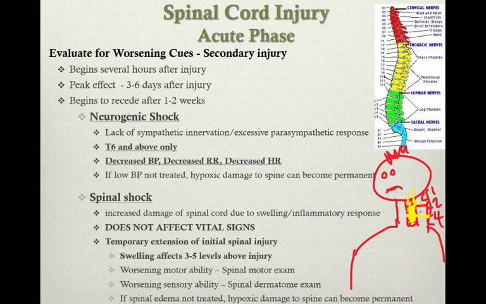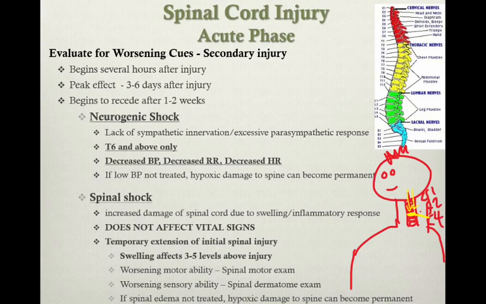So spinal shock is swelling, and that can actually cause a temporary increase in your injury level. He doesn't have a C2 injury, but right now he is so swollen that he is appearing as a C2 injury. Now, as he gets better and the swelling starts to recede, we have return of function back to C4, and now his diaphragm ability comes back. So during spinal shock, you basically have lost your motor and sensory below the level of injury, but you can swell, and it's a temporary extension of your initial spinal injury.